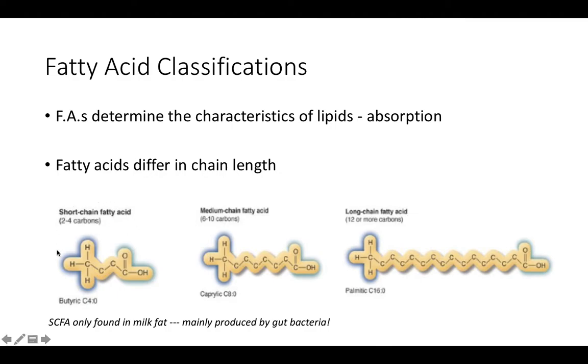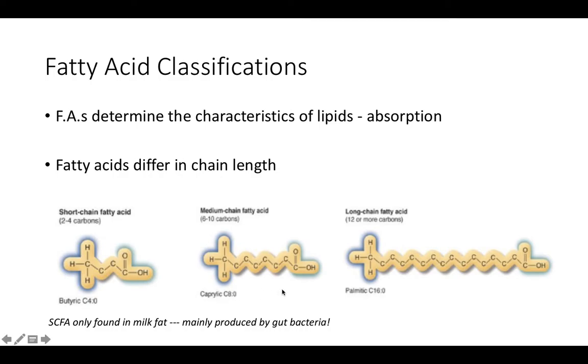One thing to note is that short chain fatty acids are not that prevalent in our food. It's only found in milk fat, and it's the main fatty acid that's produced by gut bacteria. In fact, they believe that the mechanism of action is that the gut bacteria can be protective when it produces this butyrate from eating fiber. That's actually what it produces from eating the fiber in our foods.